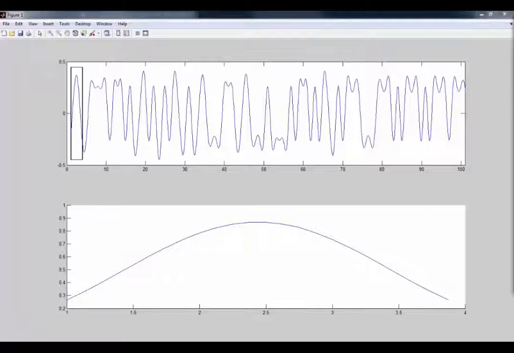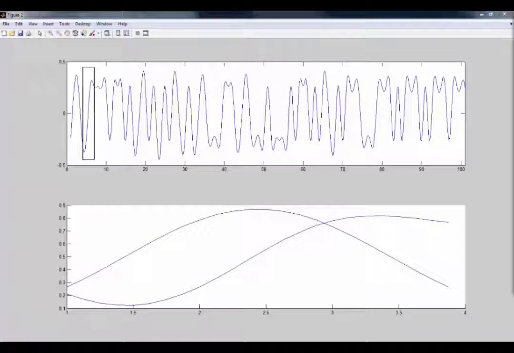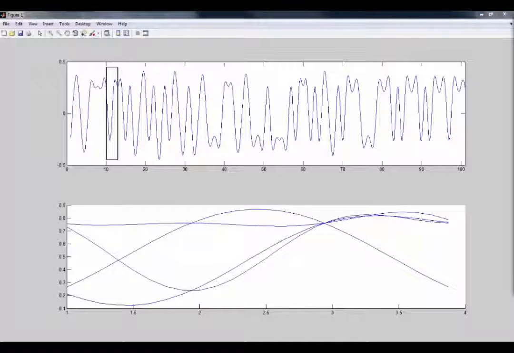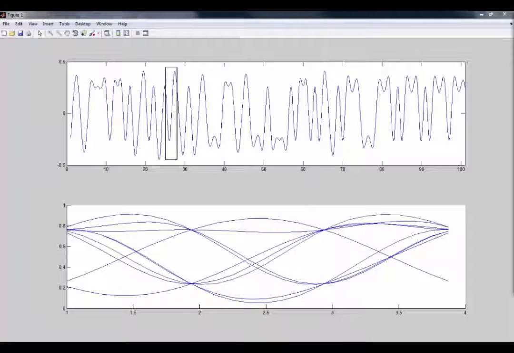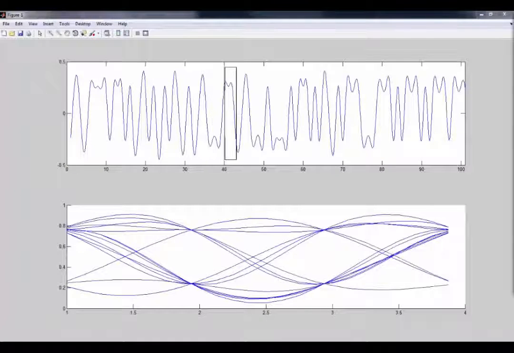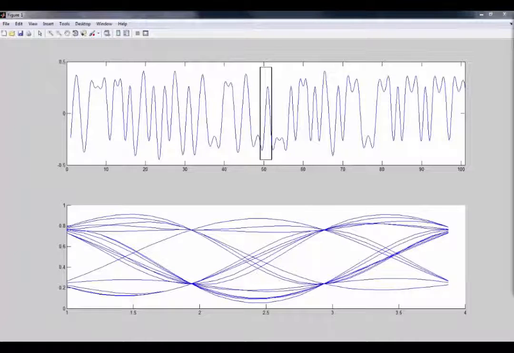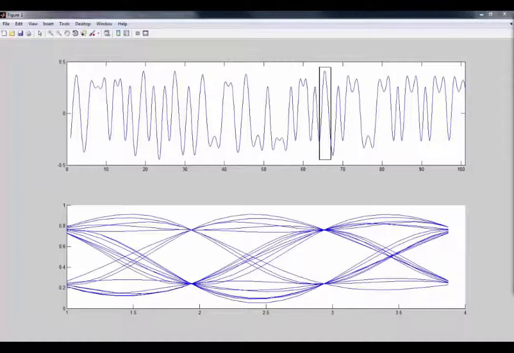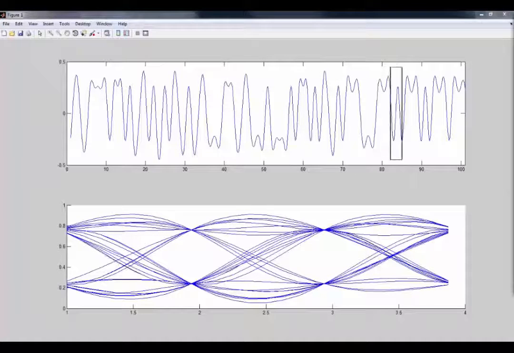So I take the first waveform, then I just overlay the second one, which is basically the next 3 symbols, next 3 microseconds. Then I do the next one, I do the next one. And so far it doesn't look very good, but let's just keep on moving at this, and I keep on going, overlapping, overlapping, overlapping, overlapping. And you can see it doesn't matter if my input's random because I'm just overlapping, and I might do this over thousands and thousands of samples.